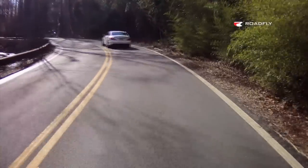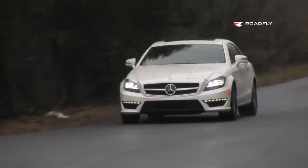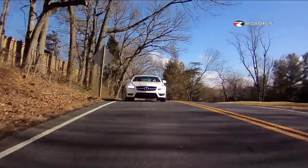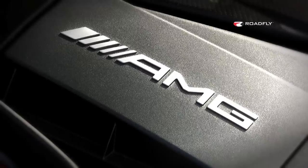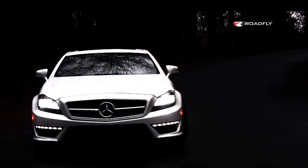All that additional power comes from turning up the boost from 14.5 PSI to 18 PSI. You might think the 6.3 badge meant there was a 6.3 naturally aspirated V8 in there, but not so. Mercedes have replaced the 6.3 naturally aspirated V8 with a 5.5-liter twin turbo V8. This car is a straight-line assassin — there's almost nothing on the road that can compete with the power this car is putting down.